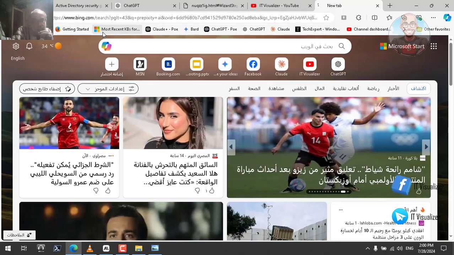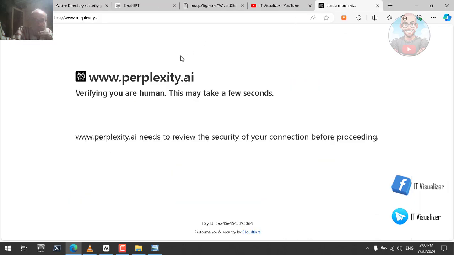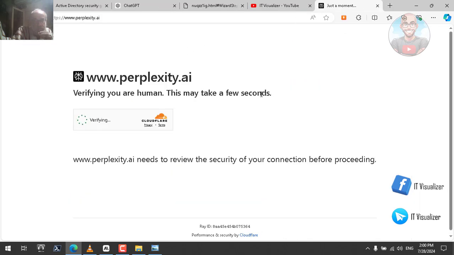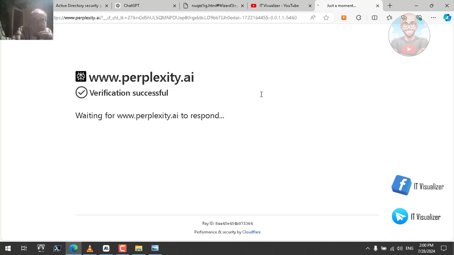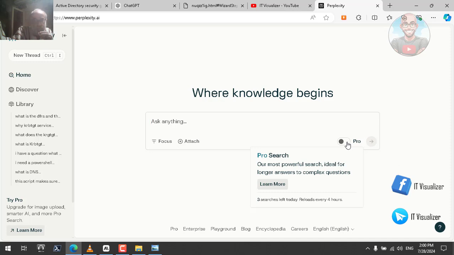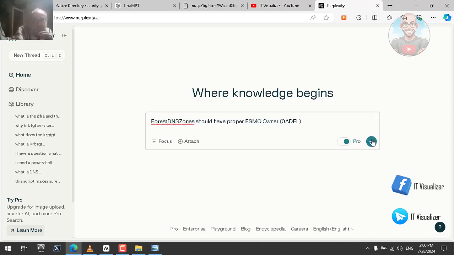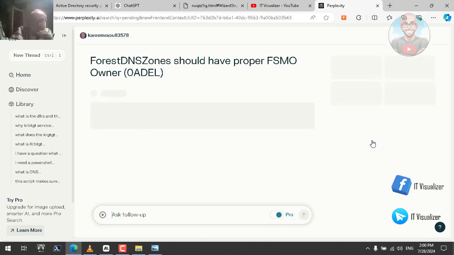Okay, and then we can just wait for a moment, and then let's see. We have 3 pro searches. Let's see what this will come up with.